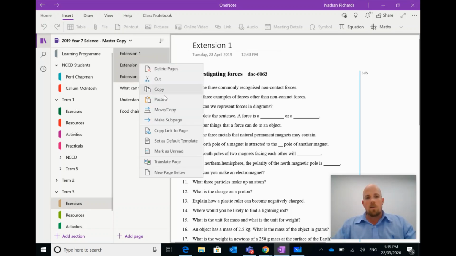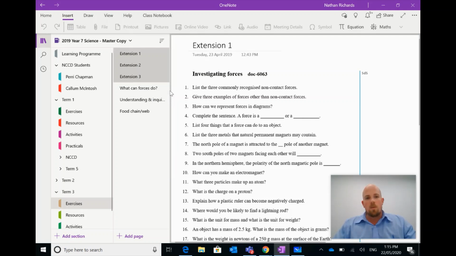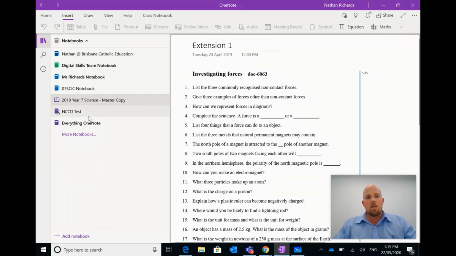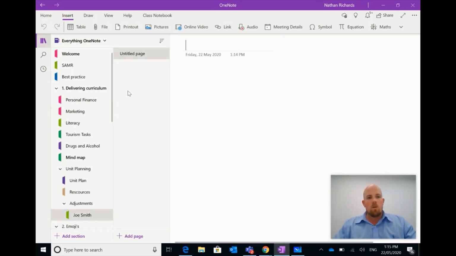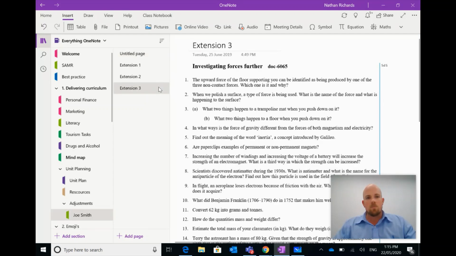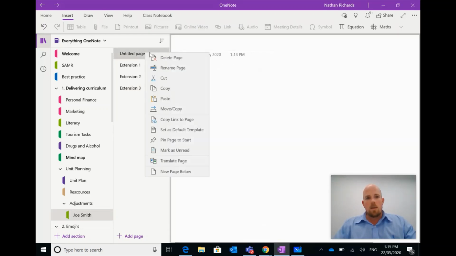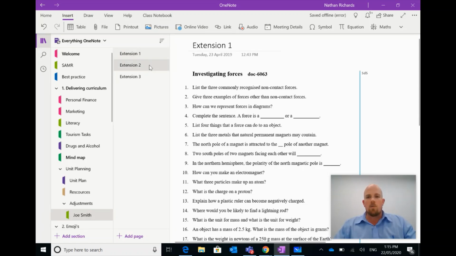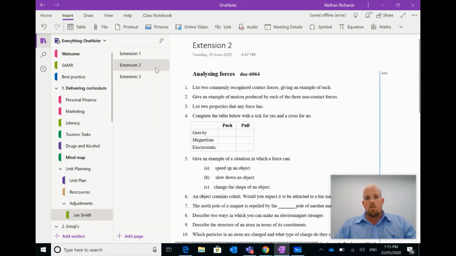I'm going to right click and copy them, and then when I go back to my OneNote, I'm going to paste them in. So here is evidence of, let me just delete that one so it's nice and tidy. There we go. Here is evidence of some work that I've put together specifically for Joe Smith, and I'm collecting it here inside this section.